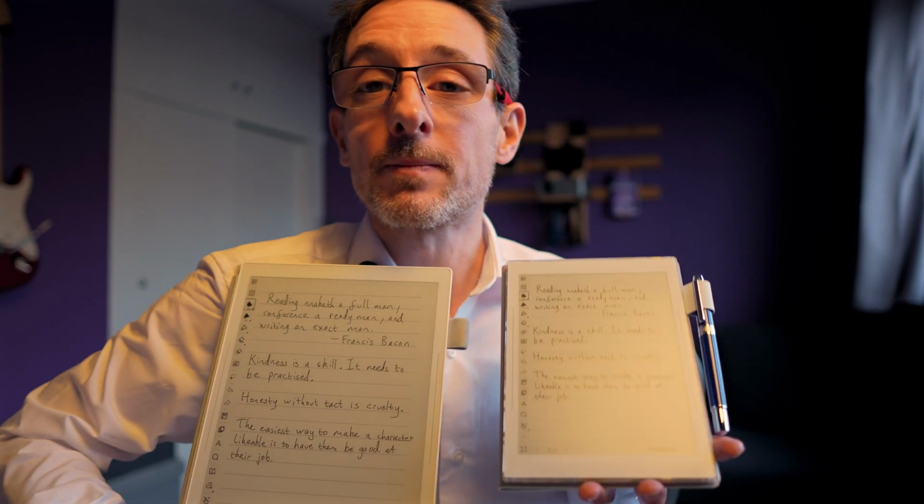But the degree of the difference, whilst you've got loads more screen space, the apparent scaling to the human eye is minor. I mean, I could bring up the same note in each of these devices, and again, this is something that'll be a lot better when I do a desk down shot with a camera mounted on the arm here, which I will do. I'm just doing this super quickly. Yeah, I'll choose my commonplace note, which is quotations that I have collected, and flip these both round with the folios so I can hold them more easily. There's really not too much in it at all.